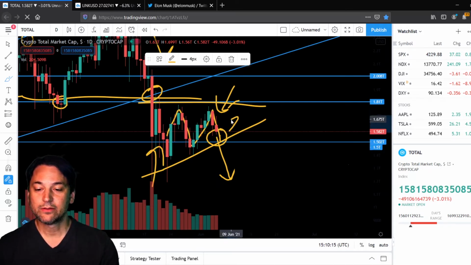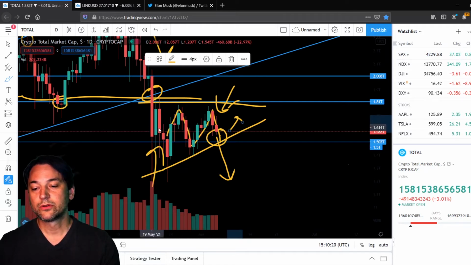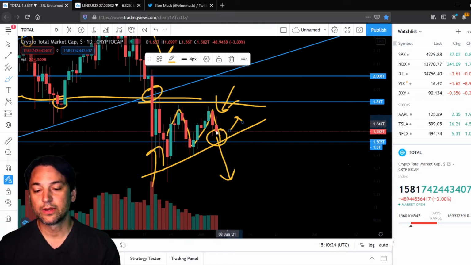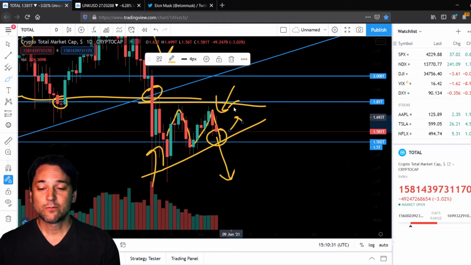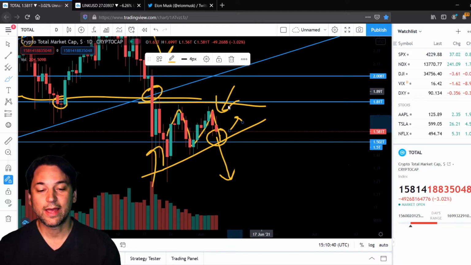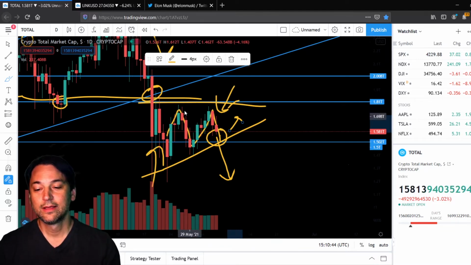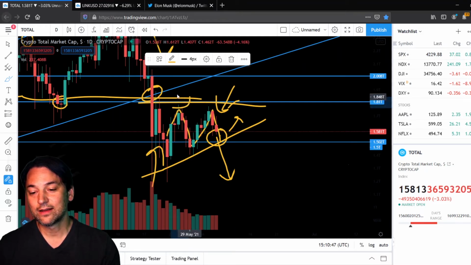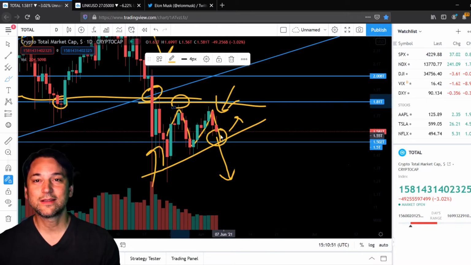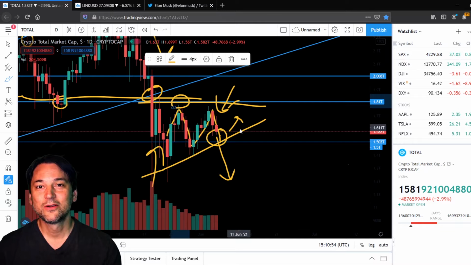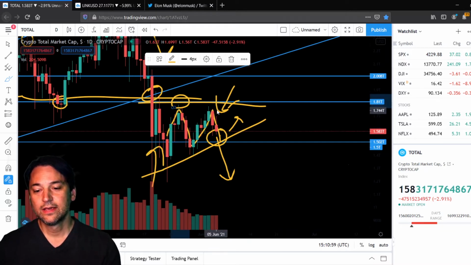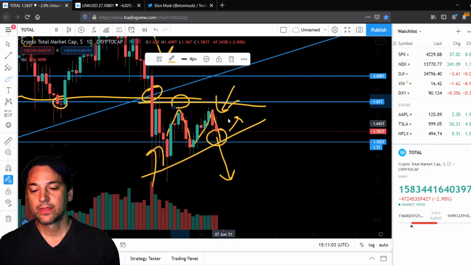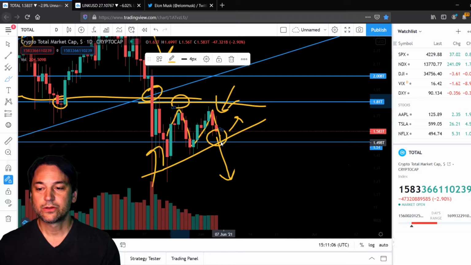Now, on the other hand, if it bounces off here, then, well, it's just doing what it's been doing for several weeks at this point. So that's really what we want to watch out for. This $1.5 trillion level, this is what I'm watching out for. Now, some people are complaining and saying, oh, well, the market was heading past the $1.8 trillion level and Elon Musk ruined it. But, I mean, he didn't tweet anything in this area. So, why did it go down there? People just like to match up certain things that don't necessarily have anything to do with each other. And the fact is, it could very well have been heading down anyway. So, all right, that's where we are in the total crypto market situation, the levels, and with Elon Musk.